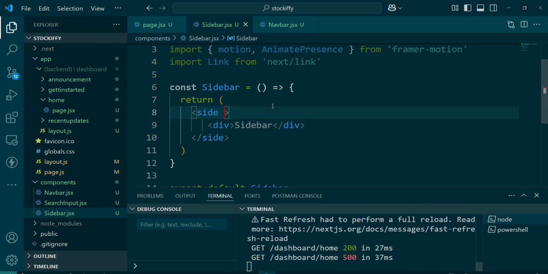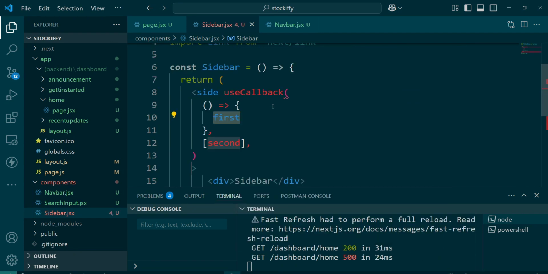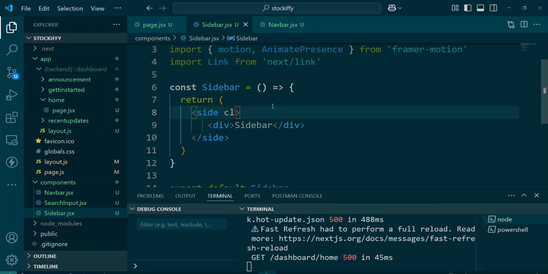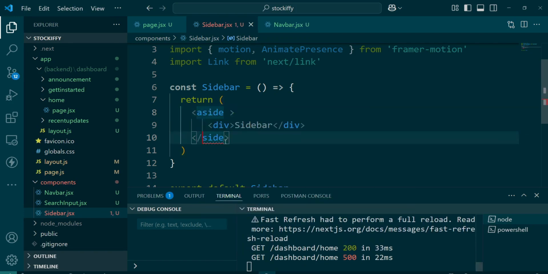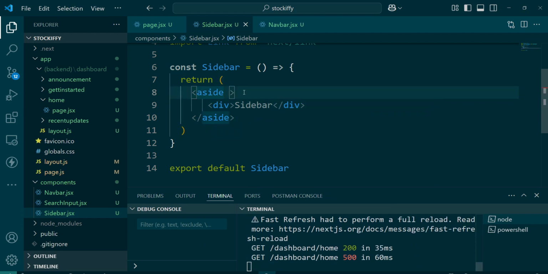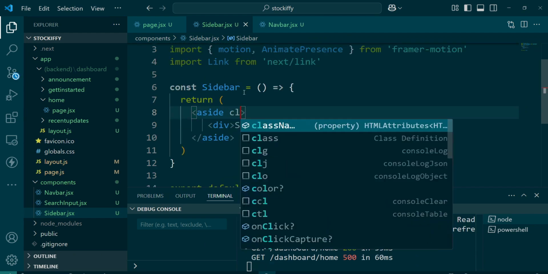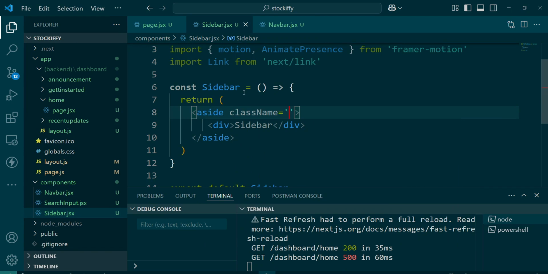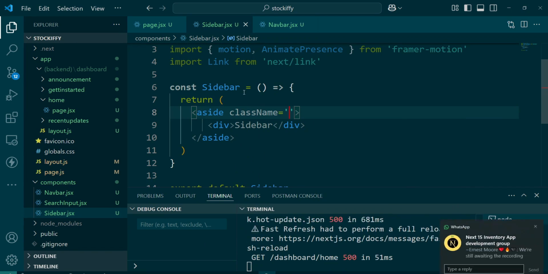So in our semantic element here, let's throw in our class. I wrote something wrongly. It's not side, it is aside. That's why it's complaining. Okay, so here let's throw in our class name, sorry, our Tailwind CSS classes.